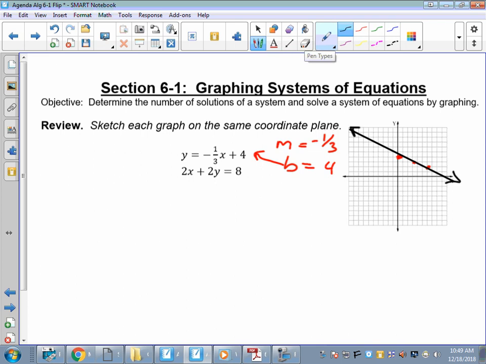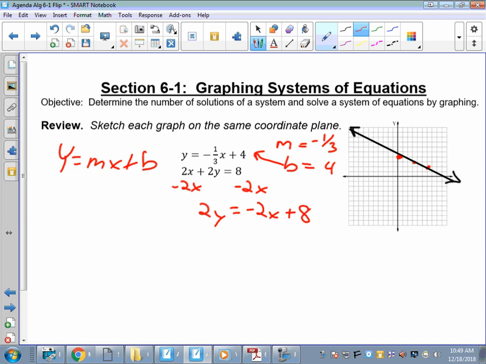Okay. The next one is not in slope-intercept form, so we want to get it into y equals mx plus b. So basically, I'm going to take my 2x and subtract 2x here. If you remember, you can write that 2y is going to come down because these are going to cancel out. You can write it negative 2x plus 8 or 8 minus 2x, but I like to write it like this because then it's closer to slope-intercept form. And then the last thing we'd have to do is divide everything by 2, so that we know those 2's cancel out, and we're left with y equals negative 1x plus 4.